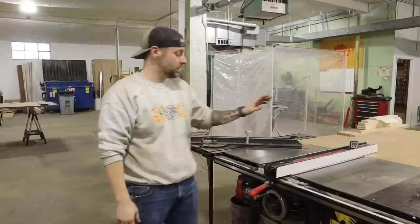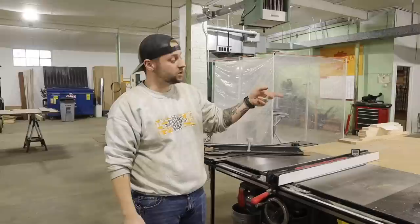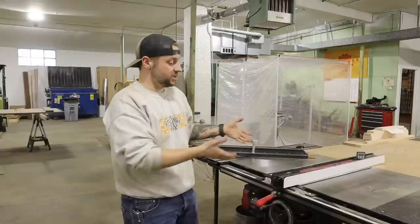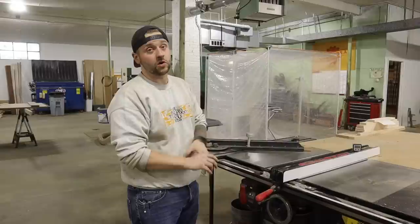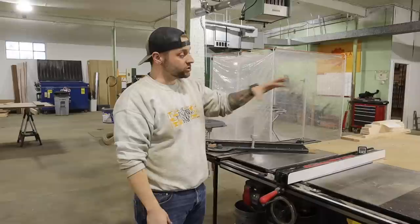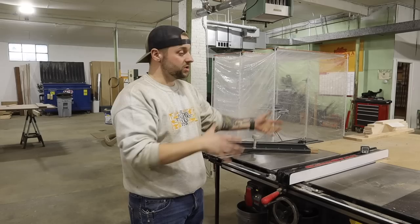When we set up the shop, this is sort of where we began — this is the heart of the shop where a lot of stuff is happening. We have our two cabinet saws: the 3-horsepower SawStop ICS and the 3-horsepower Delta Unisaw. If you're a woodworker, you know the table saw is basically your main tool. We're doing all our ripping width, 90% of our cross-cutting, all of our finished cross-cutting right here. We made sure to get this laid out in a spot where it works well — it's close to both benches and central to everything else going on.